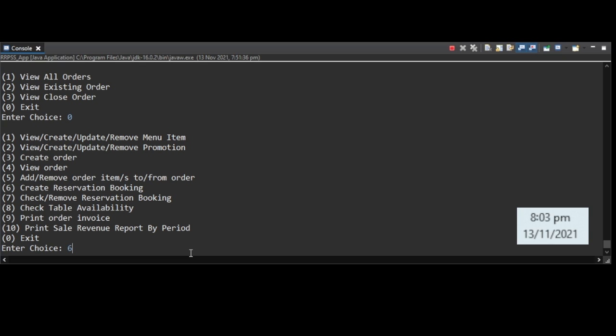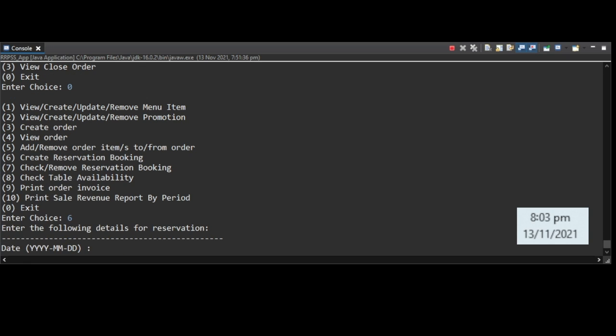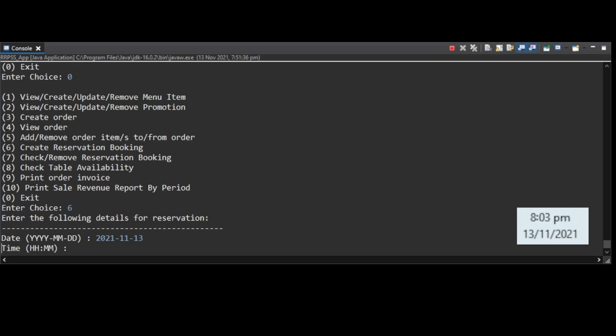For this, we're going to create a fake reservation itself. So 2021 11 13, and for this we have set a period of 30 minutes. So let's say if the person does not come after 30 minutes of the set reservation timing, then the reservation will be removed.